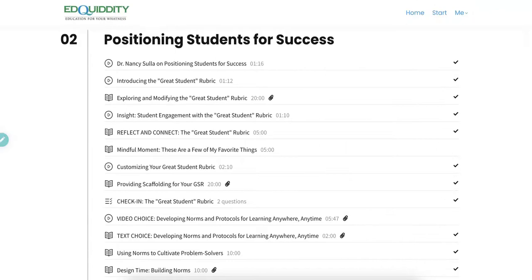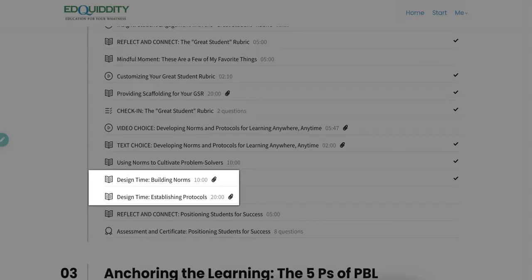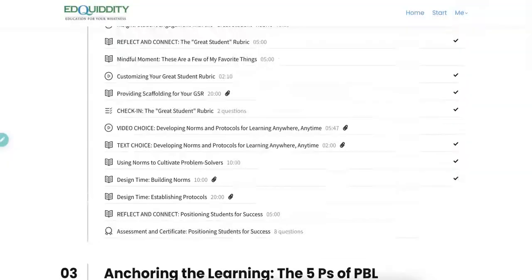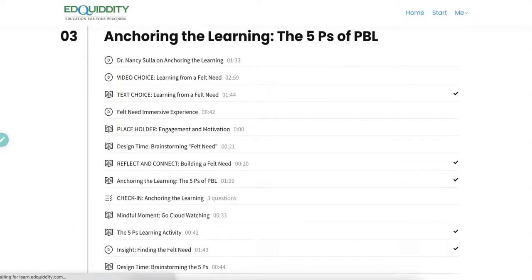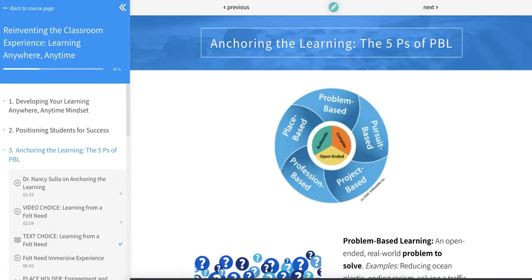Teachers could explore this together in a faculty meeting or PLC or PD day, or they could explore and design on their own, and then they could come together in a faculty meeting or PLC to share with one another what they created and offer one another feedback. You'll notice that design time is built in throughout so that teachers will develop materials to use in their own classrooms. Are you a fan of PBL? And we define PBL as any one of these 5 Ps.